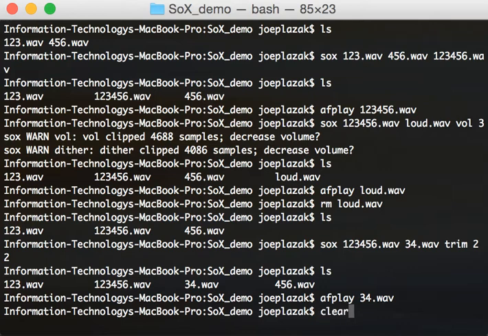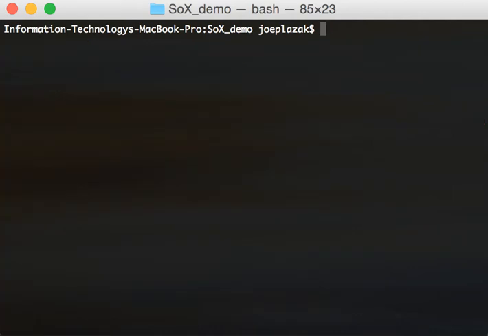Let's clear the screen, give ourselves a little bit of room. So we'll use the SoX command, and 123456.wave will be our input. And then let's just call this, even though it won't sound like this, 654321, or those numbers in reverse, but truly they'll be backwards, so we won't be able to understand them. And the SoX command to reverse an audio file is just reverse. And you can see we've got some word wrap going on here.